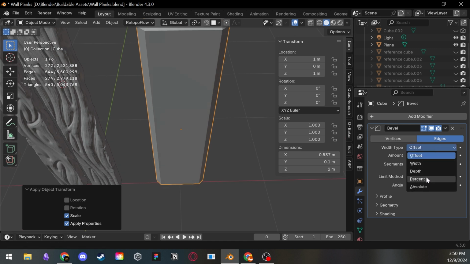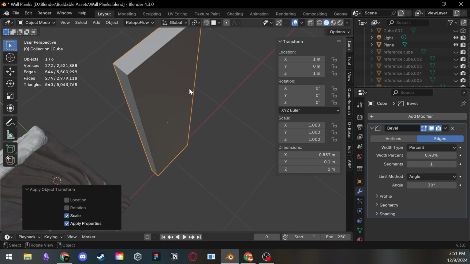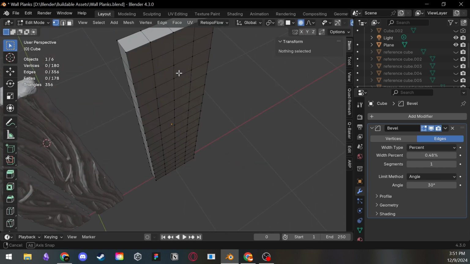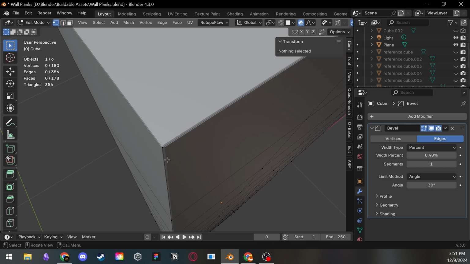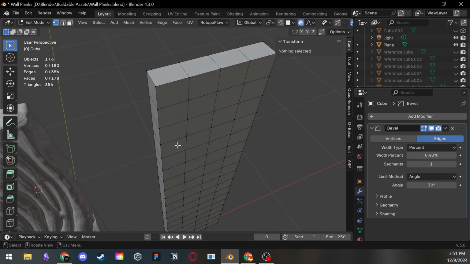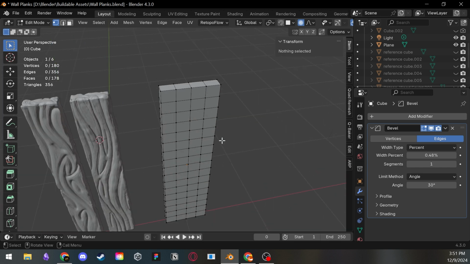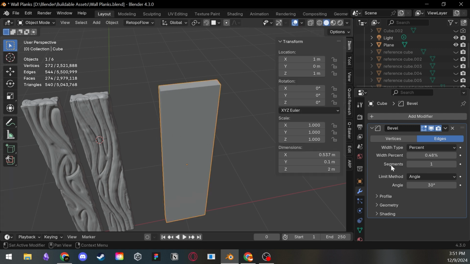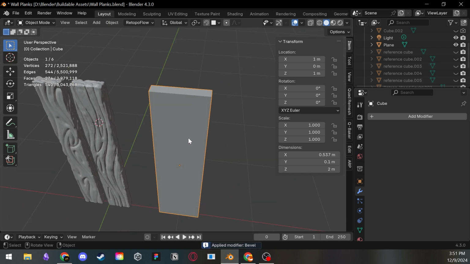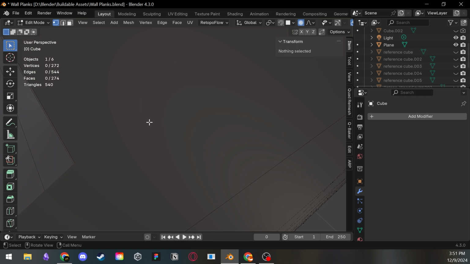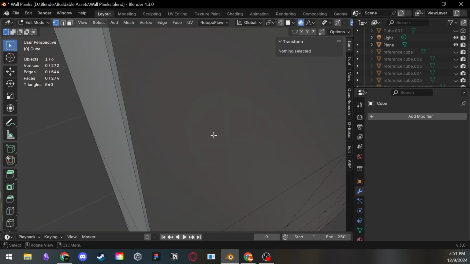And now we have this even bevel all around. I am just using the bevel to define that edge. So if we go into this mode and take a look, this bevel should be fairly small, and it's really just there to support the shape of the cube, of the rectangle. Then we're going to apply this, going into object mode, Control A while we have our mouse over the bevel, just like that. And now if we go back, we'll see that we have this supporting loop right here.